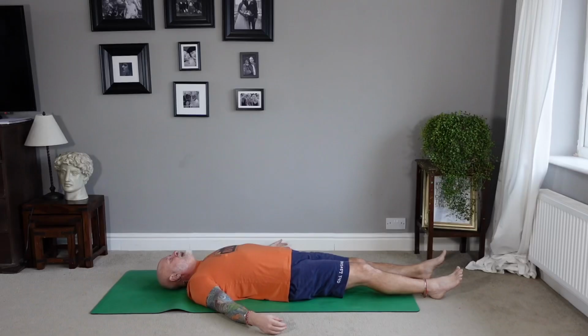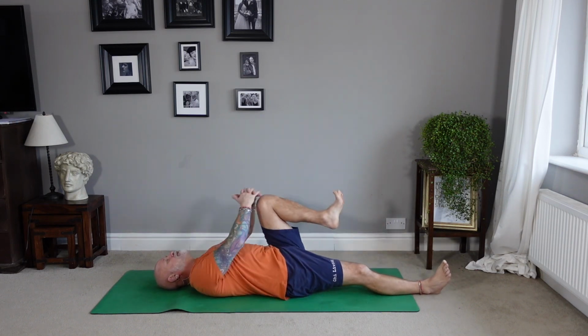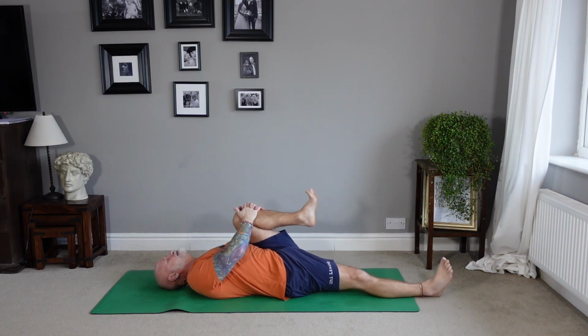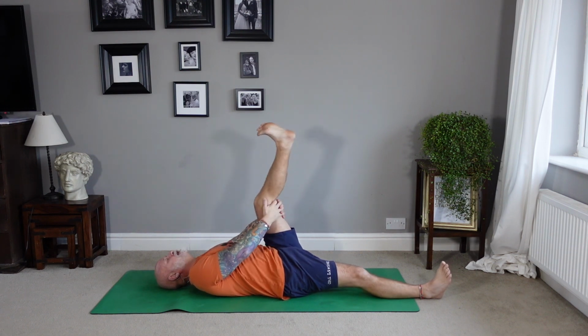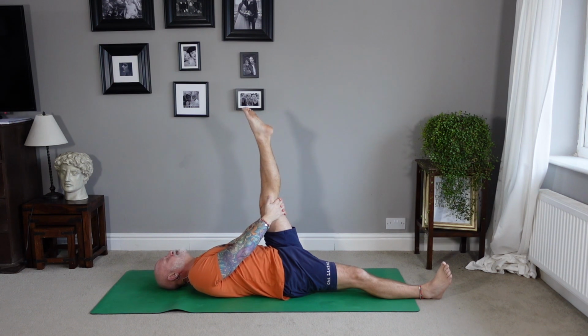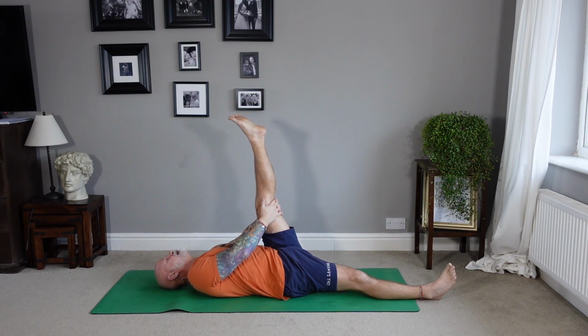Okay, so if you'd like to join me down on the mat, we'll make a start for day 20. Keeping your right leg down, bring the left leg up. Take hold of your knee, hug it into your chest. And extend the foot up towards the ceiling. Point the toes. Straighten the leg by clenching the front of the thigh. And then gently pull back on the left leg.